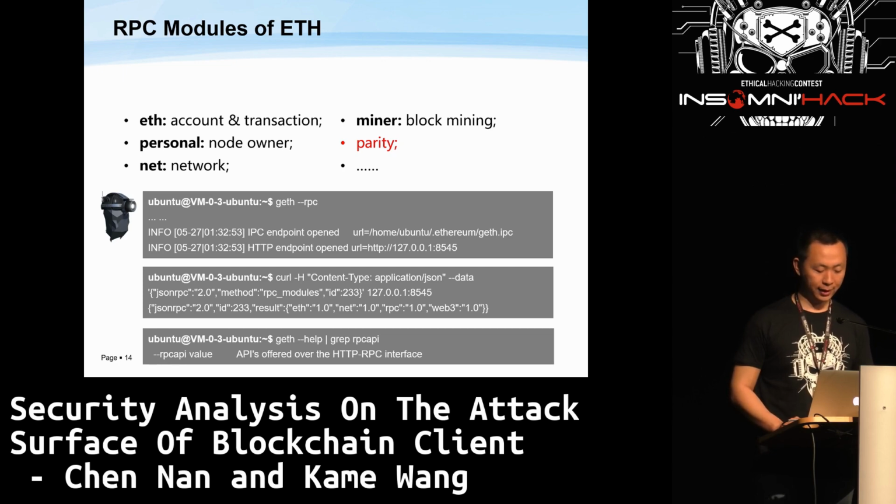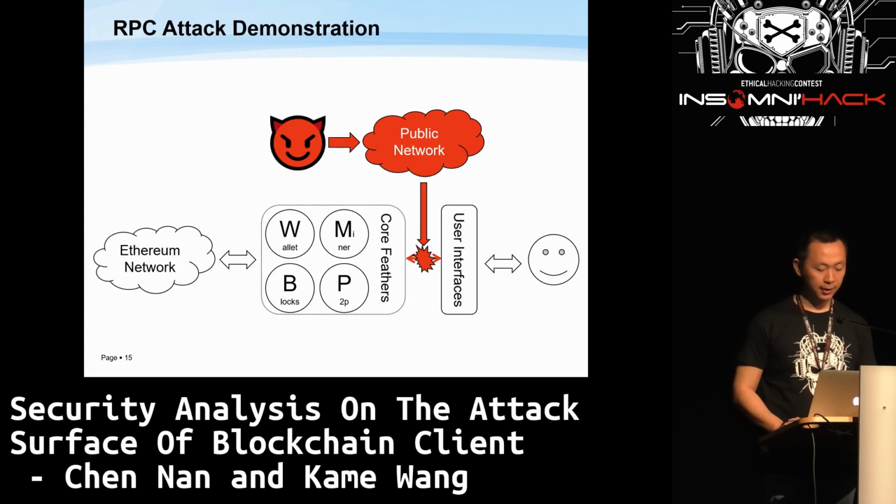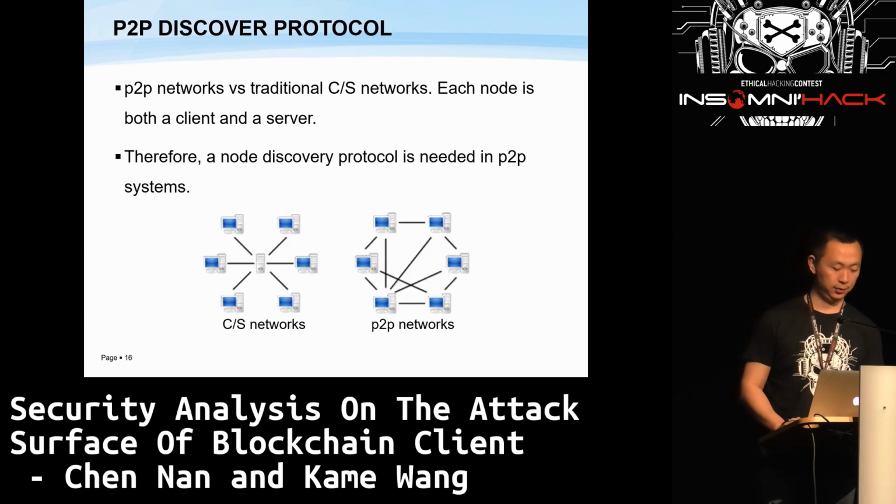The last box shows that the list can be configured when starting up a node by specifying one argument, which is RPC API. Besides, different client programs may provide their own RPC interfaces and models, such as an Ethereum client named Parity. It is highlighted in red color. In summary, if a node binds its RPC onto its public address, these exposed RPC interfaces will be under the threat of remote attackers.